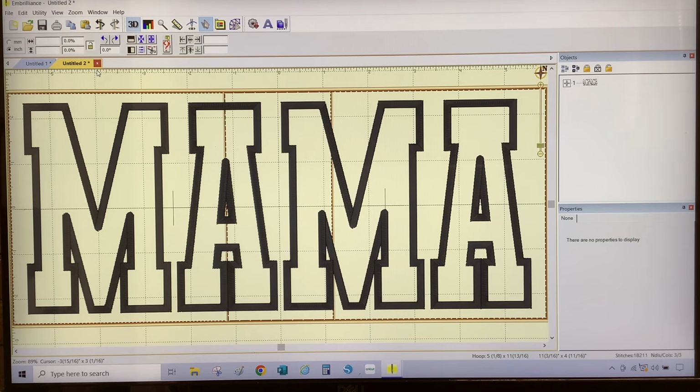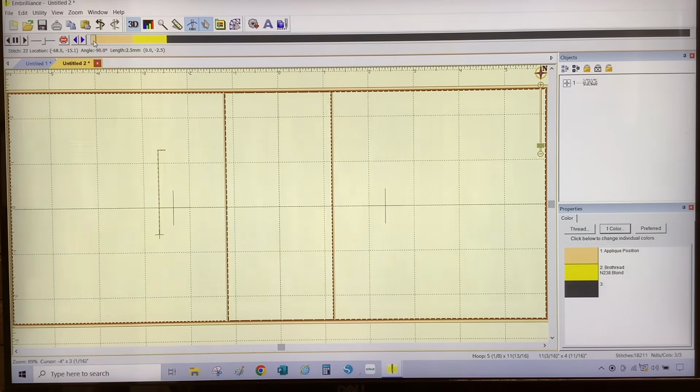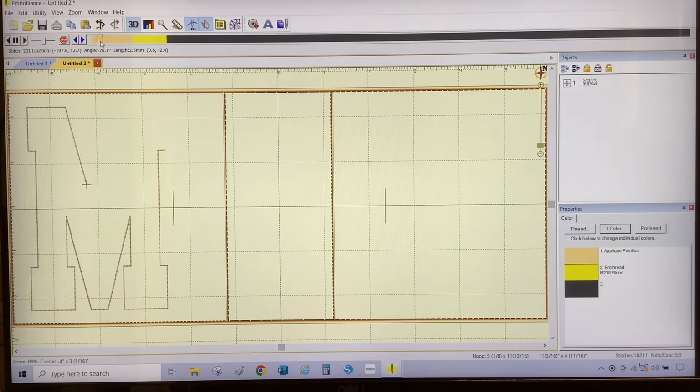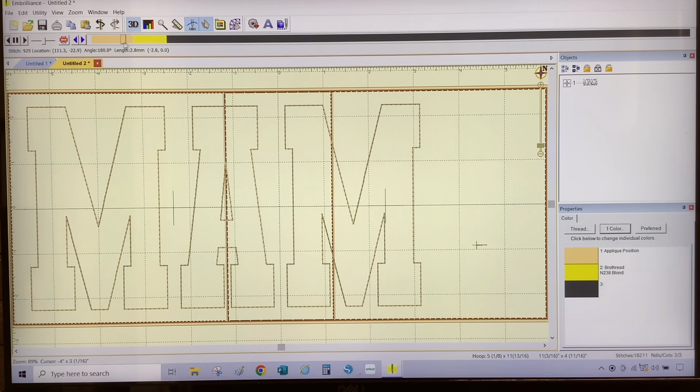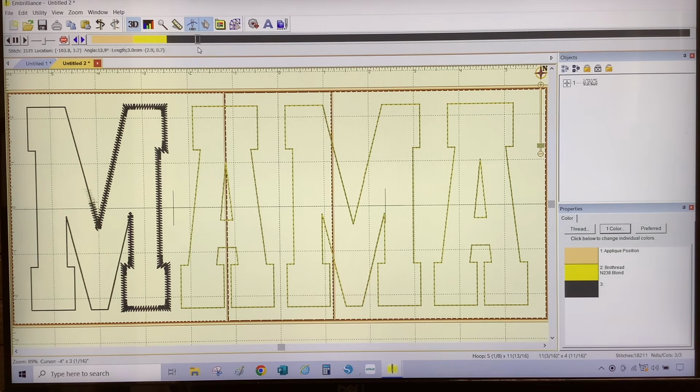So let's take a look at the stitch simulator again. So now you can see that it'll stitch out the placement stitch first, then it'll stitch out the tack down stitch, and then it's going to stitch out the border stitch.